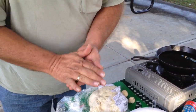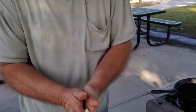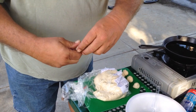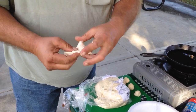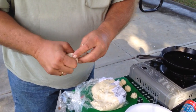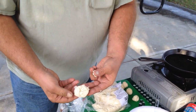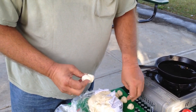Let's say you want garlic rolls one night, with your spaghetti, let's say. Well, that's easy. Roll it in a long little thing like this. Take it right here and wrap it around. You should let this set for a little bit and build the gluten in there. You're going to wrap it around and fold it through, and there you have a little knot. You can fry these up the same way and then saute these.